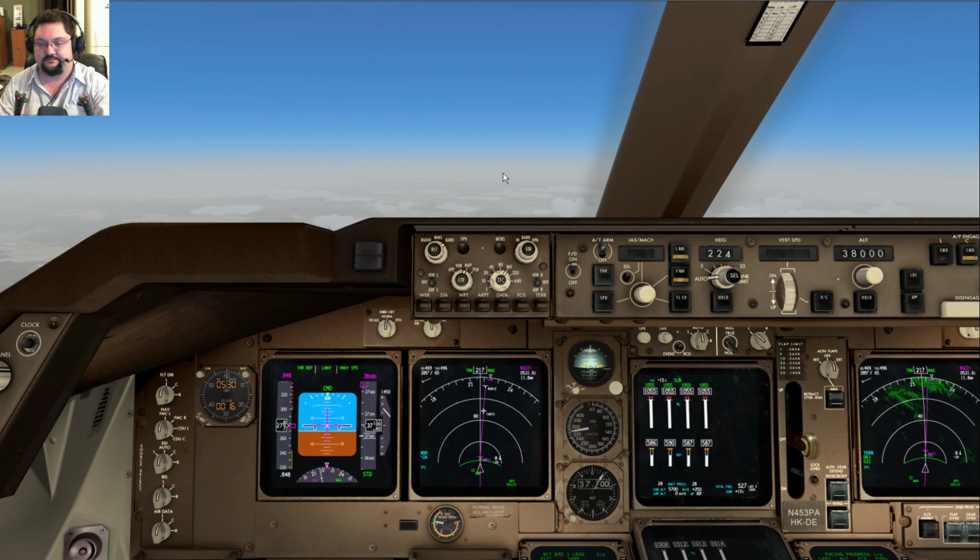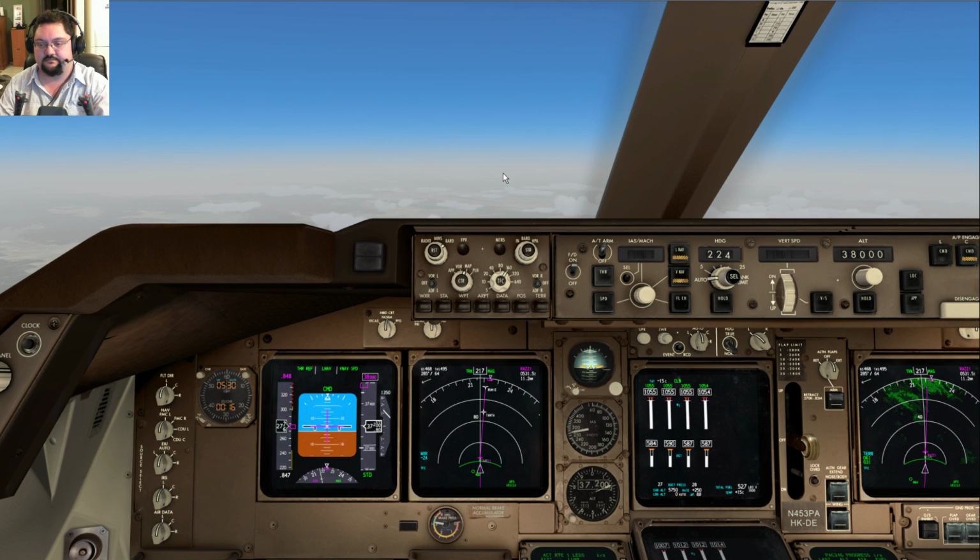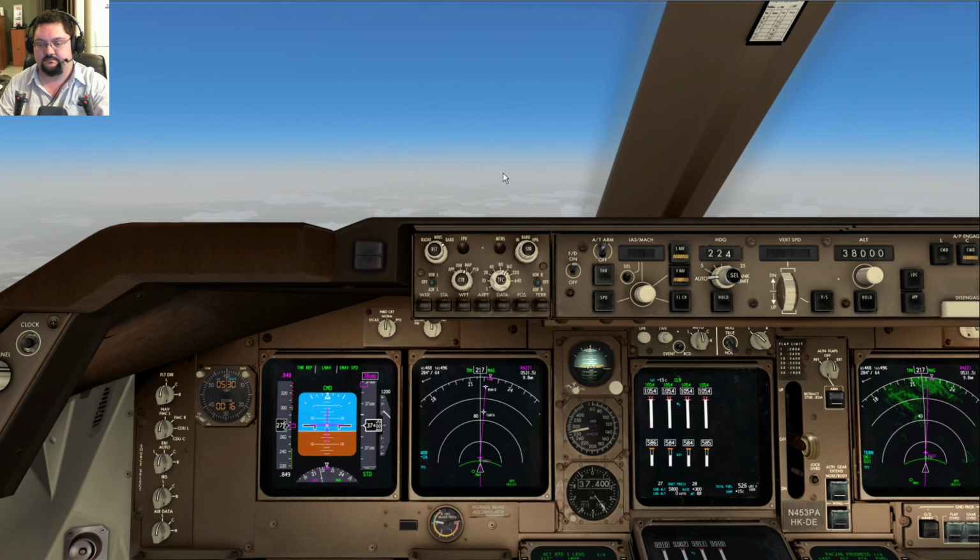Gave me the Rivet 2 arrival for runway 07. Down to 9,000, 1013.